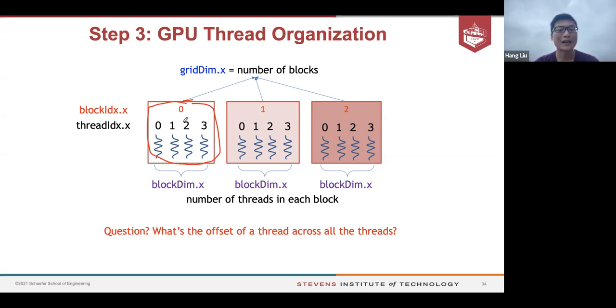So by saying that, it also implies that in block 0, you have thread 0. In block 1, you also have thread 0. So we cannot just use the thread ID in the block to uniquely identify the threads across the entire grid, or basically across all the threads. We basically have to use the block ID, it's like the group ID, as well as the thread's ID inside of this group together to decide the unique ID of this thread, right?